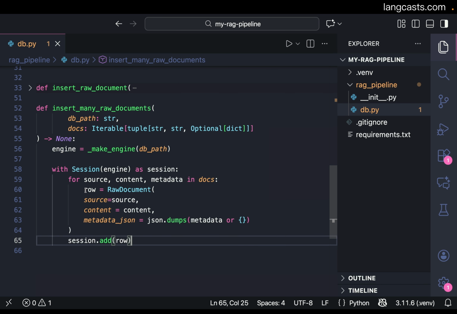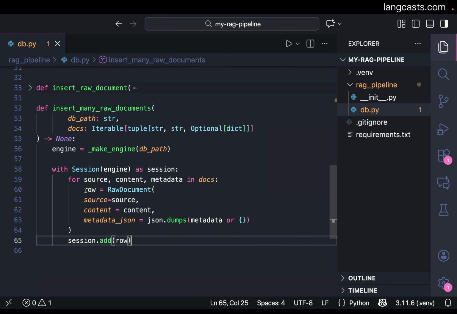If that happens, great. If it runs into an error, we'll just give a default metadata that shows that there was an error. We say metadata, parse error.